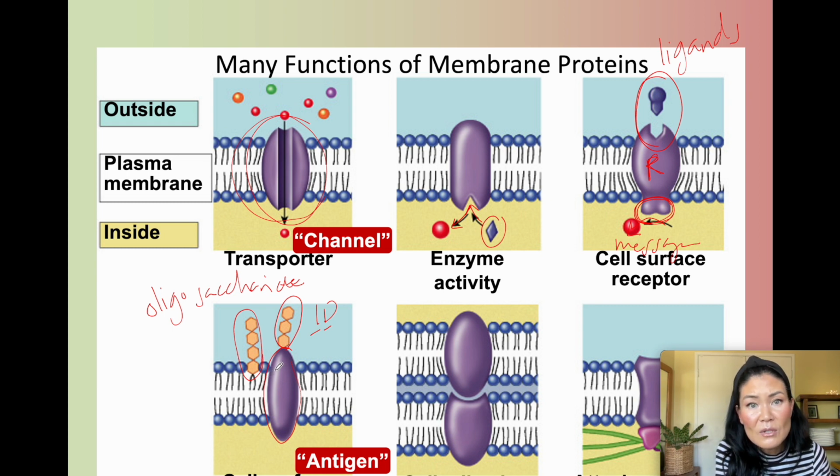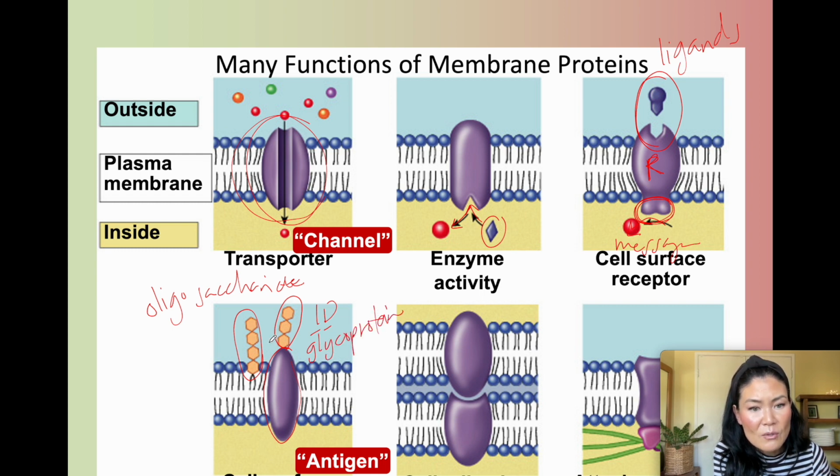We all have unique antigens. This is what we call antigens because they are ID markers for the cell. We all have unique ID carbohydrates on the outside of our cells that tell our immune system that this is your cell. And these carbohydrates distinguish your own cells from foreign cells, like maybe bacteria that don't belong in your body. So really, these ID marker carbohydrates are going to be important for your immune system and identifying cells. Okay, so we've got the glycoproteins. This one is called the glycoprotein.